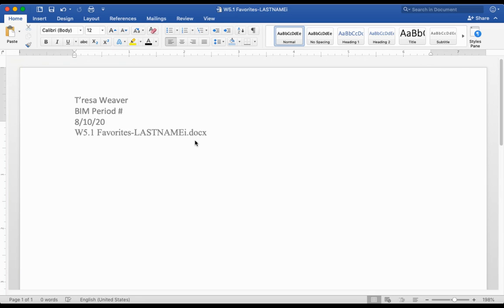So next up, and if you are following along in the instructions, I'm down to number 5. You're going to type a title for your document that reads My Favorites. Then you're going to press enter. Then you're going to type the name of your favorite outdoor activity. All right. Well, mine is skiing. Number 7 on your instructions says, type the name of your favorite superhero. For me, that's easy, Wonder Woman.